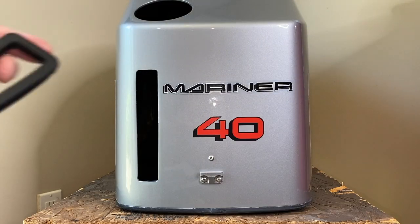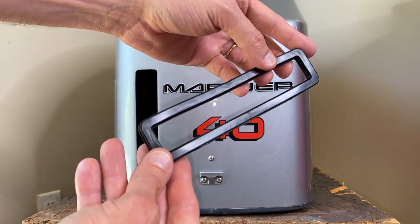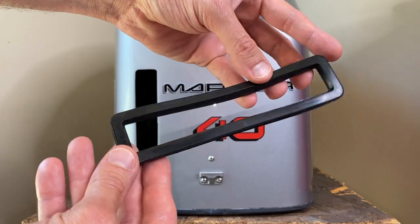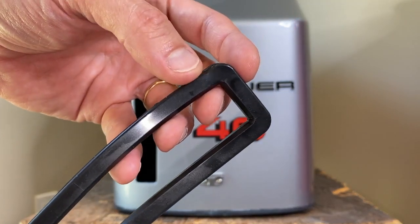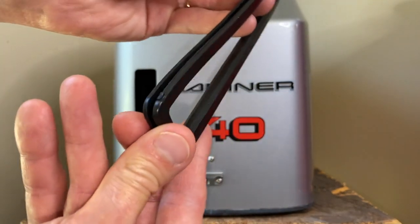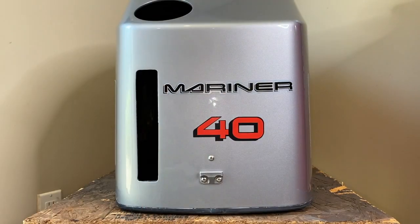We're back looking at the cowl, and DIYers, before we install this brand new seal, I just recommend taking a good view of the overall condition of each side. As you see, this side looks pretty good. However, the opposite side has a few imperfections. You can see one of them right there. A little gash, and then a little tab sticking out right there. See that? And I want those hidden. So what I'm going to do is install that side first into the slot, and both of those imperfections will always be hidden inside the cowl.